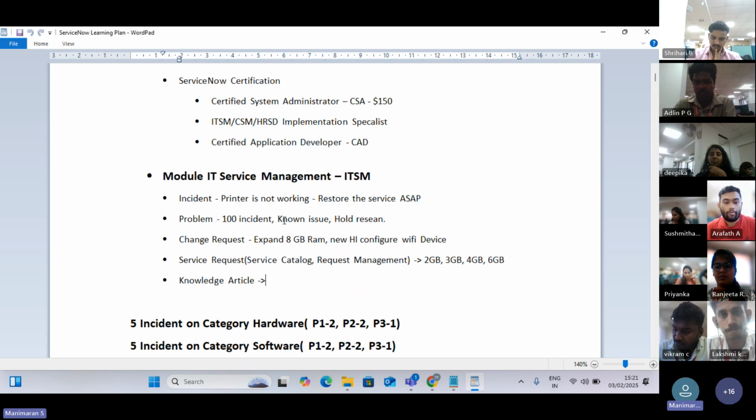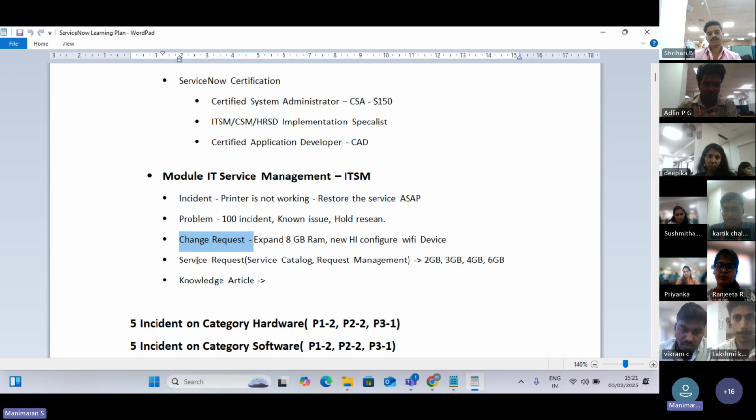So the change request is something which the company does not have. They are buying it and installing it. So this is a change request. A service request is for something which the company already has. The IT team has 10 Mac laptops, Apple laptops, Windows laptops, Android phones. The IT team has a lot of assets. Consider now the IT team has 5 MacBooks. So the company has 5 MacBooks.